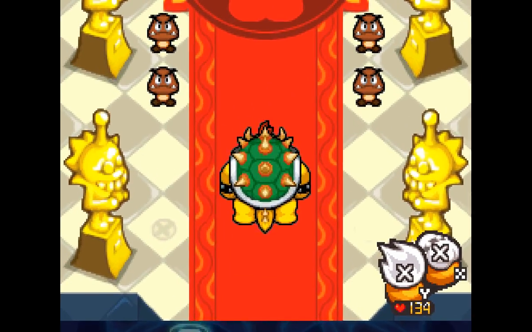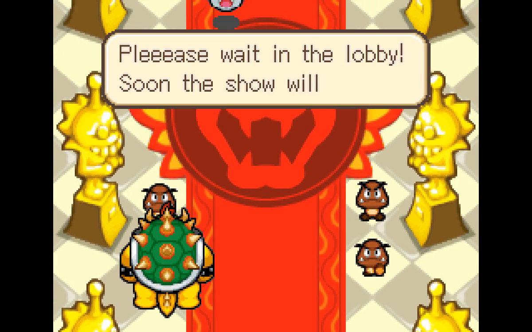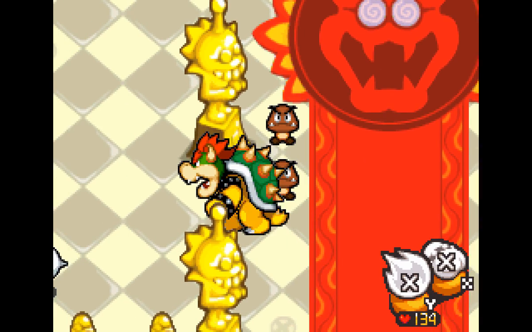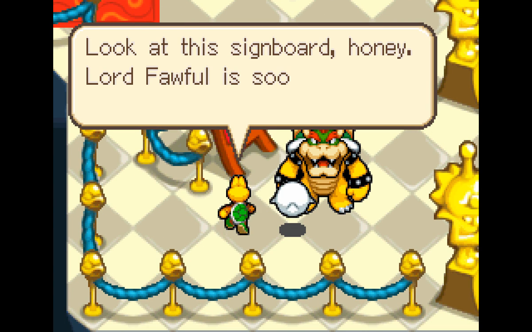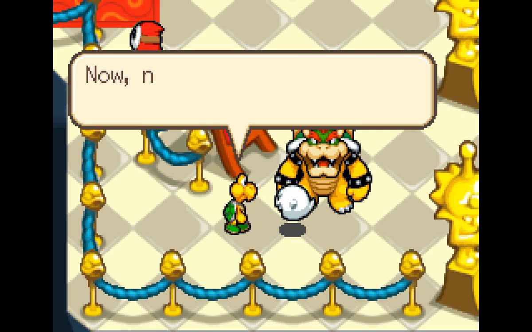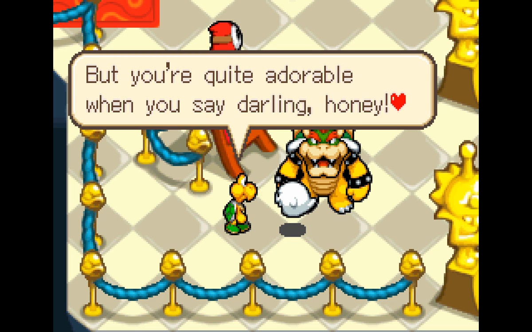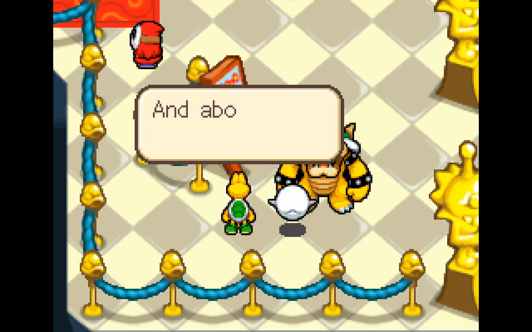Apparently Fawful has turned Bowser's castle into a theater. I don't know what I expected them to say. Apparently all Bowser's minions are now completely brainwashed and are in love with Fawful.